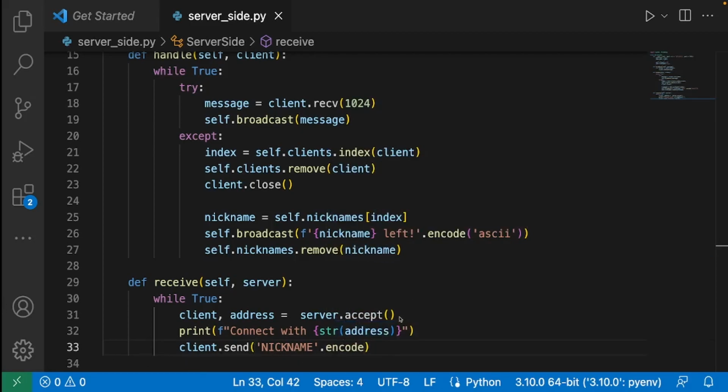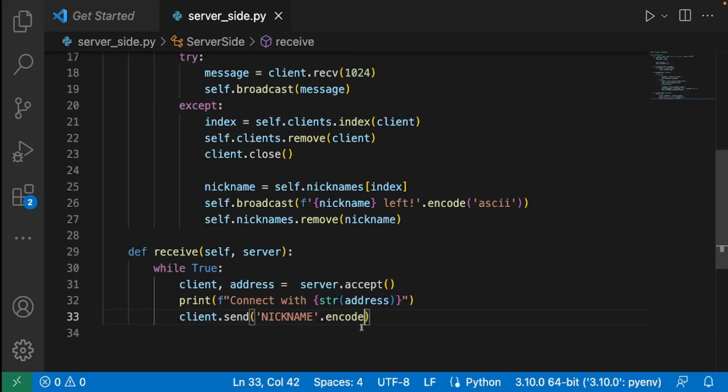We have to encode it into byte streams because we don't want to just send plain text, more so over the internet. So let's encode this into byte streams. So .encode, the same way we encoded this. Copy, paste.